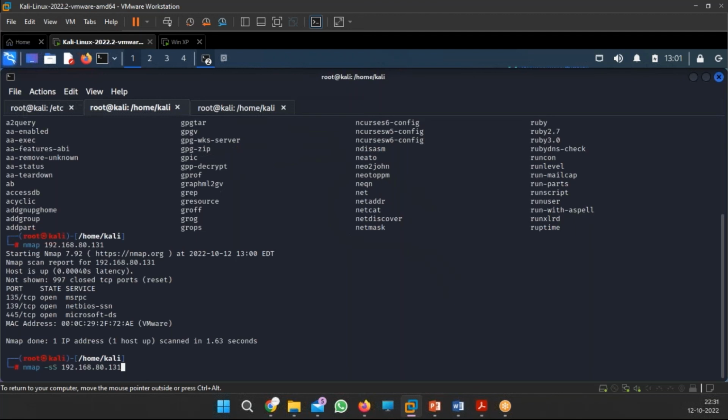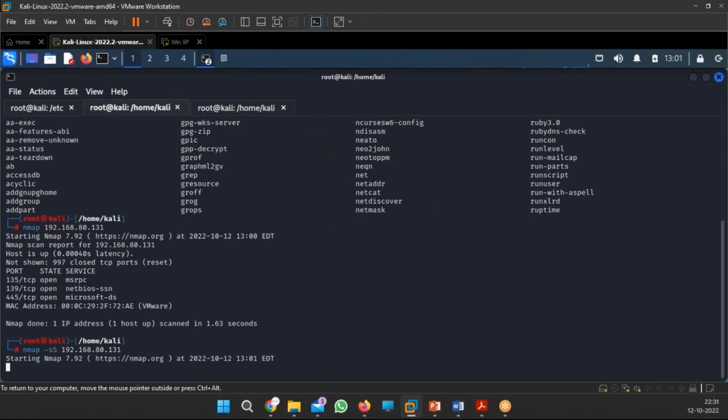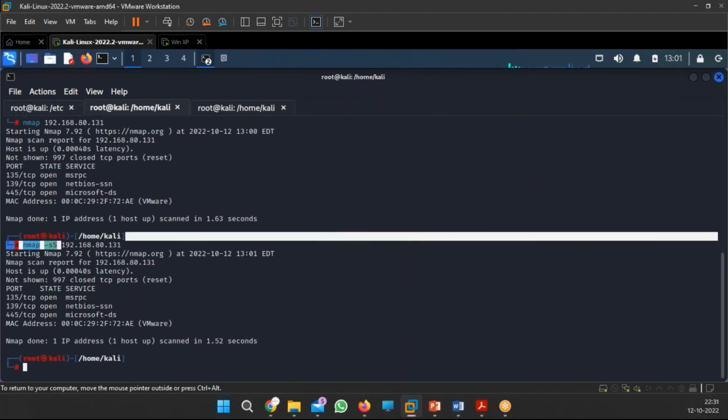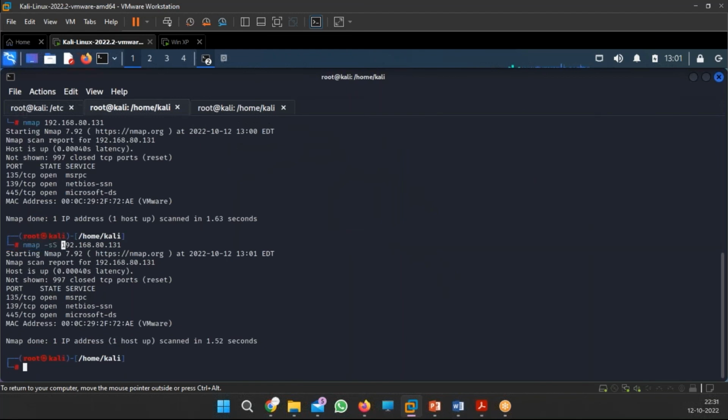Okay, now this is my target. I want to check what particular operating system my target is using. For that, I can simply go with the -O option to check what operating system is running on this target.